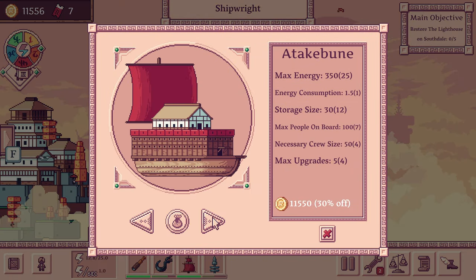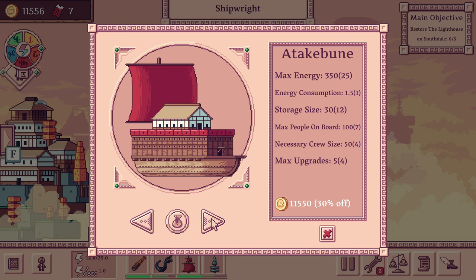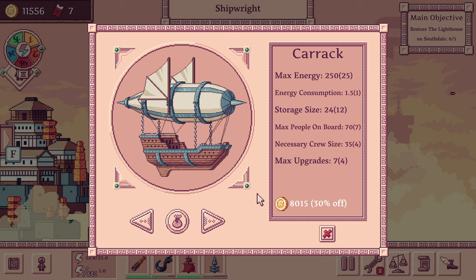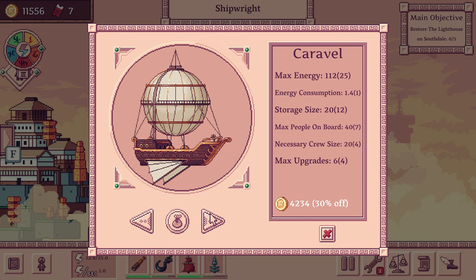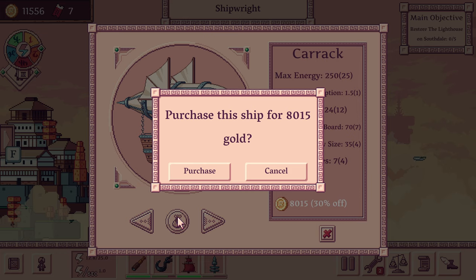Right, so we've got the option between the Karak and the Caravel. I think the Karak is what we're after, right? Yeah, I mean, the Caravel is nice and all that, but I think the Karak is just better. It's just better in almost every way. Yeah, let's get the Karak.